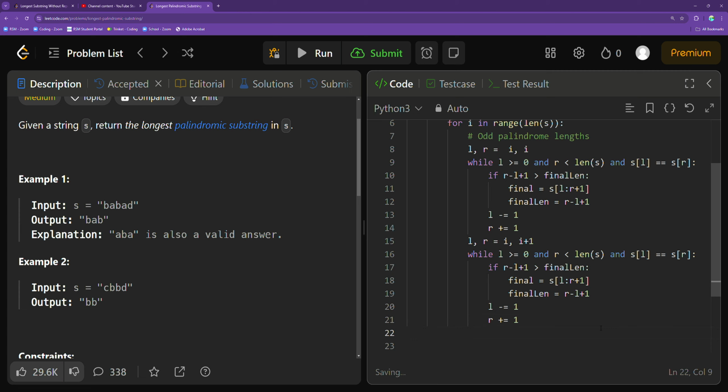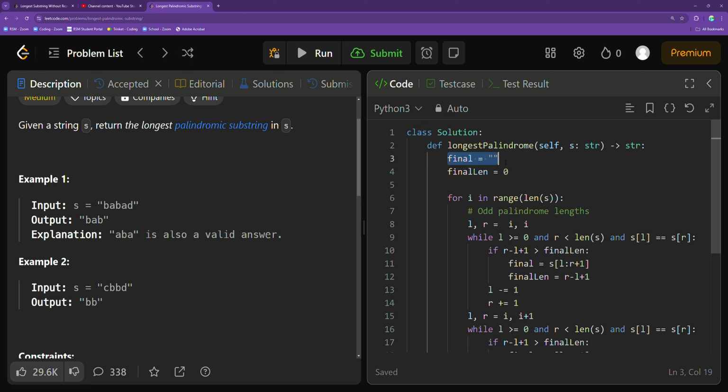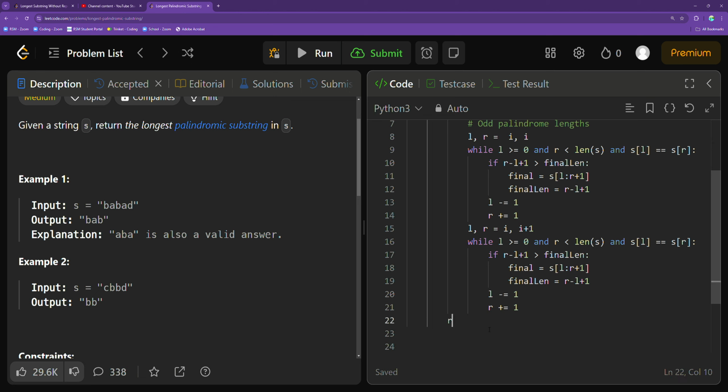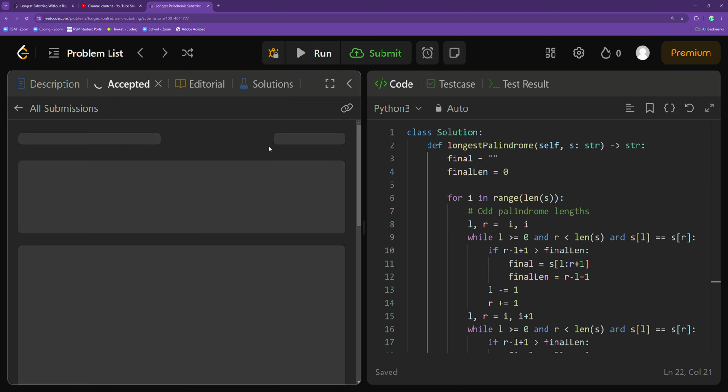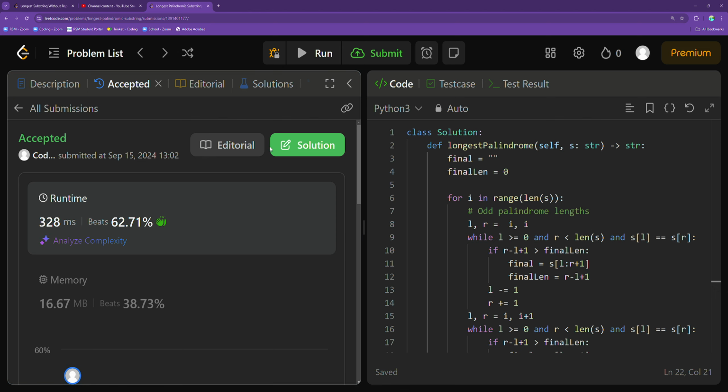Once I've done that, I've covered all the different edge cases for even or odd length palindromes, and at the end of the day, I can simply return the final substring that I've updated. So I'll say return final. Right, so unless I made any syntax errors here, this should be completely fine, and it should be accepted. As you can see, it is just about as efficient as you can get. Sorry, not memory-wise, but runtime complexity-wise, it's going to be O of n squared, where n is the length of the string, because we have a while loop embedded within a for loop for validation of our current window.